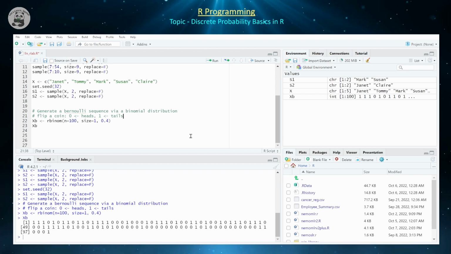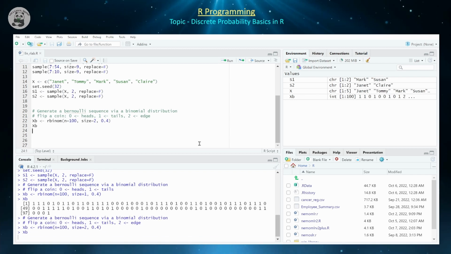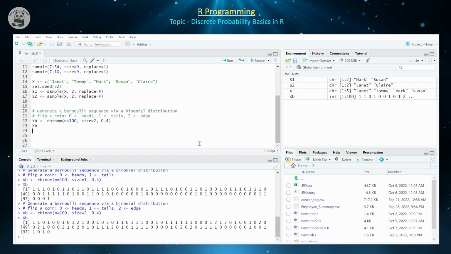But obviously we could have 0s for heads, 1 for tails, and 2 to be equal to, maybe it lands on its edge, I don't know. If we increase that number by 2 and run that, it's going to give you a bunch of outputs with 1s, 0s, and 2s based upon the probability vector that you have defined, which can either be a vector or just a numerical for the first value, depending on the structure you want to simulate that probability to be.